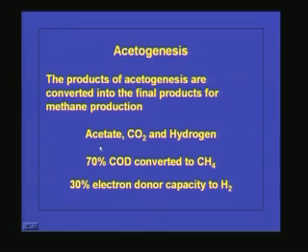The final products for methane production are acetate, carbon dioxide and hydrogen, because the raw materials the microorganisms use for methane production are acetate, carbon dioxide and hydrogen. So the acetogenesis step is the one which converts all the other byproducts of anaerobic beta oxidation and fermentation to the byproducts which are required for methane production. And here we can see that acetate is there, carbon dioxide is there and hydrogen is there, and there are many microorganisms which can use the carbon dioxide as well as the hydrogen to form methane, but there is only a limited group of microorganisms which can convert acetate to methane.